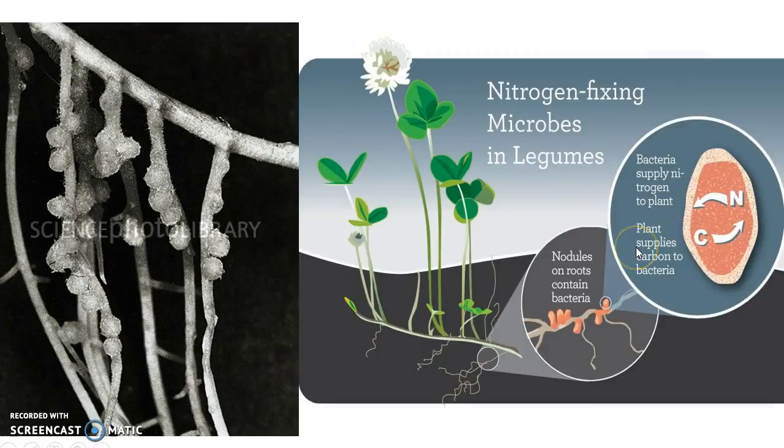All right, and so if the plant is supplying carbon to the bacteria, and the bacteria are supplying nitrogen to the plant, then both individuals are benefiting. And if you remember, that's a particular type of relationship. Remember your relationships: you have parasitism and commensalism and mutualism, predator-prey relationships. So this would be an example of mutualism. The plant benefits and the bacteria benefit.